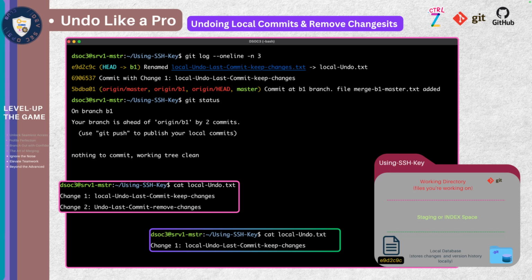If you want to remove the file completely, then you need to execute the command git rm and the file name, and then you have to do the changes, right? And then you can get back that file later. Okay, so these are the options. The first option we saw is undoing the commit itself. The second option we saw is the rename of the file. The third option we saw removes the content of the file as well as the last commit we did. All these three can be helpful when you are working with your local repository or local code.